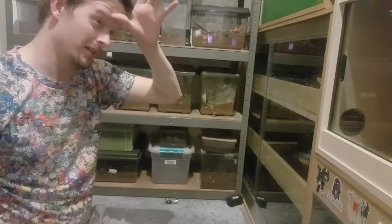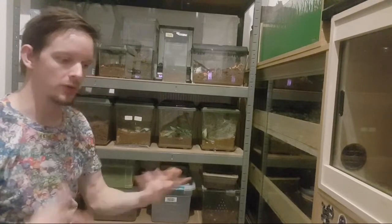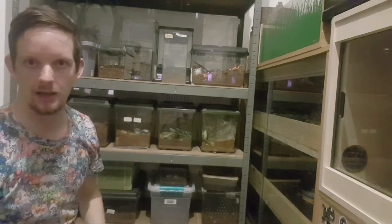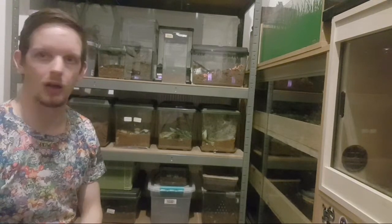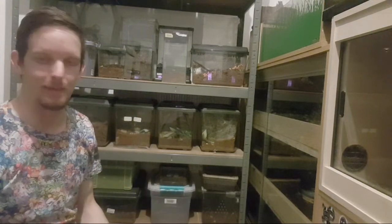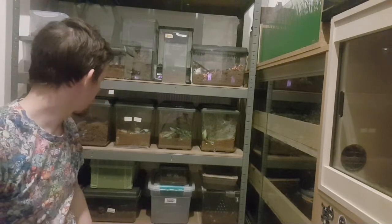Cinnamon did bite me about a month ago now. But it was during feeding. Whilst I was doing the feeding, I was holding the mouse, and she missed the mouse and just caught my knuckle. I let go straight away, bit of blood, a bit of a prick, but nothing. It wasn't an aggressive bite and a wrap. Not like when I got bit by the MBK. I was doing a live stream for patrons, and as he bit my finger and caught around my hand, I just carried on talking, and about half an hour later, this snake eventually let go of my hand and I put it back. Didn't even draw blood, it was just gumming me basically.